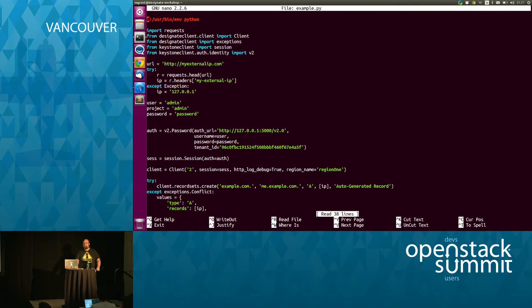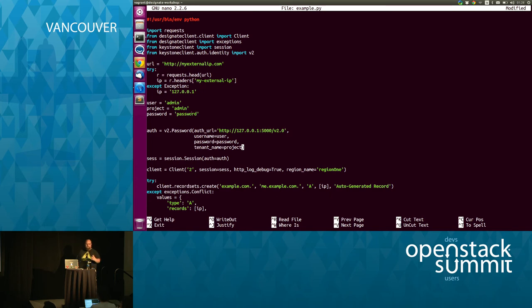There is one mistake in this script when I wrote it. Unfortunately, you will have to change this line here where it says tenant ID. That has to change to tenant name. Admin. Well, there's a variable for it, so we may as well use it. It's a project. So that line has to change to tenant name equals project. I'm aware that I'm mixing all of the terms across all of OpenStack, but. No, user is set up right.